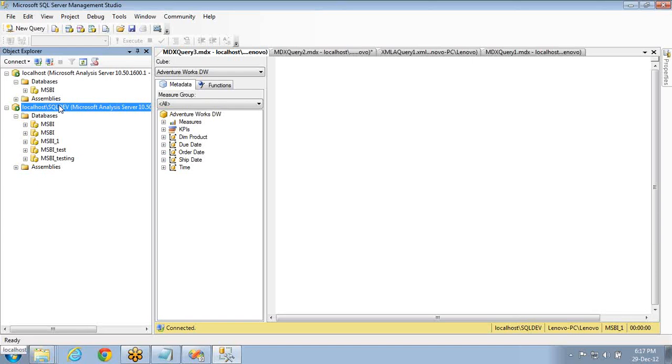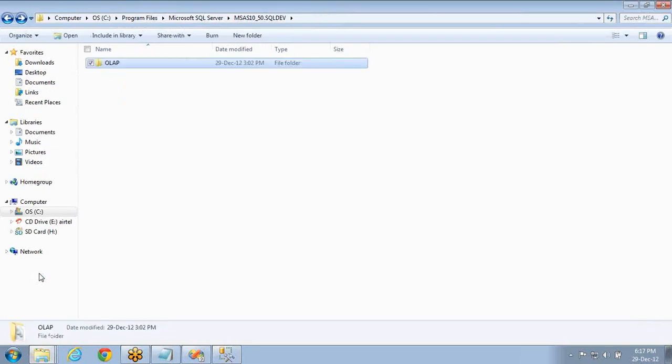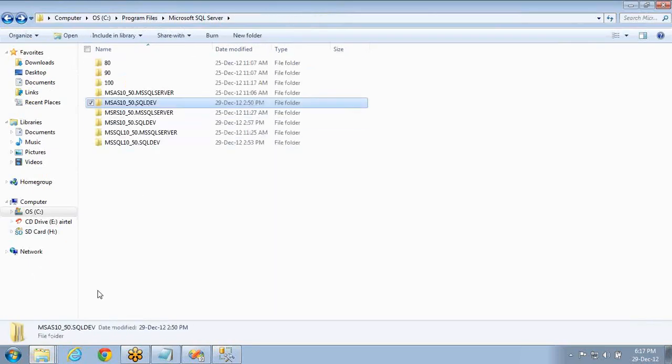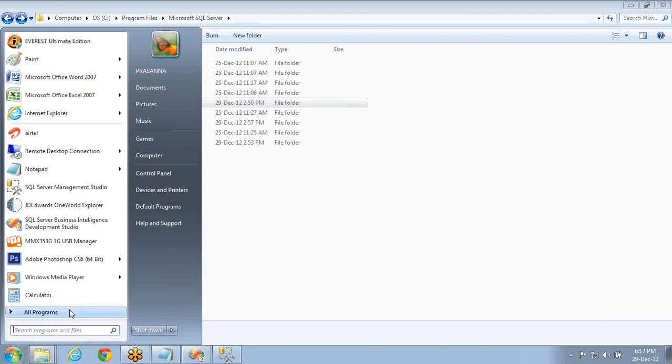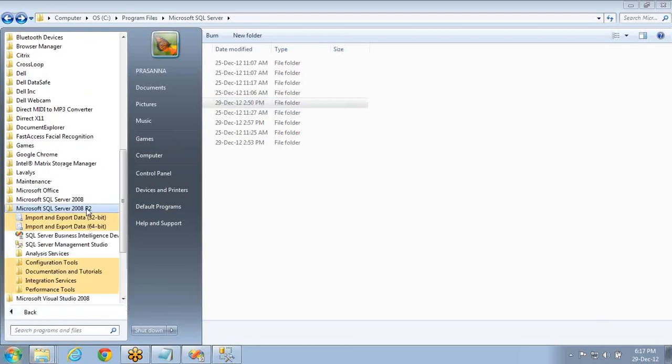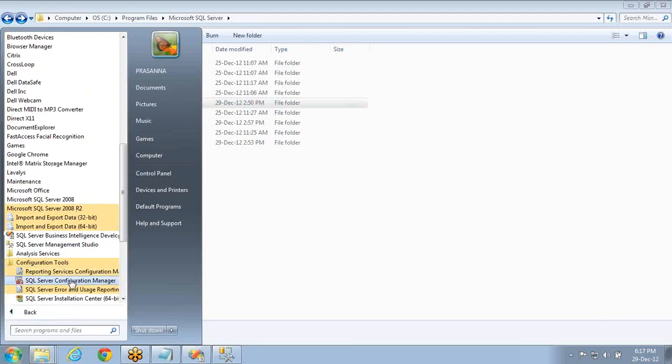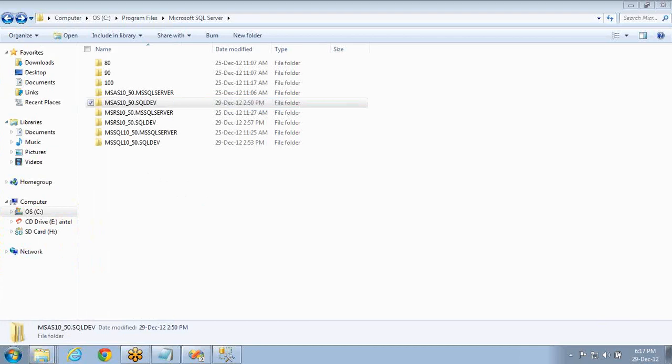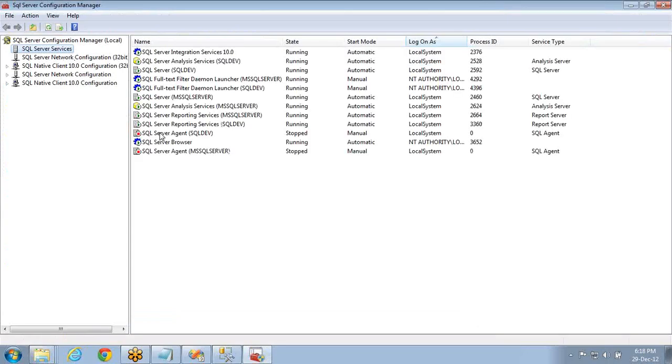And I've explained how to see whether the new instance is created successfully or not, either by going to SQL Server Configuration Manager or by going to the particular folder in the Microsoft SQL Server folder. You can see it here, or in SQL Server Configuration Manager. You can find out whether the instance is installed successfully or not. This is pretty important, very important, I can say.